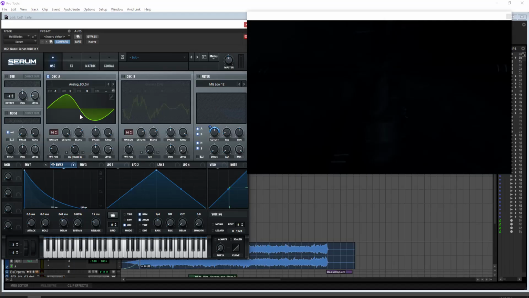Like the low end stuff, you want pure sine waves, because they resonate really nicely. Really noisy stuff on the low end isn't always ideal until you get to the point of distortion, and then things change a bit. But anyway, we're going to get there. First, we're going to start with the sine wave.